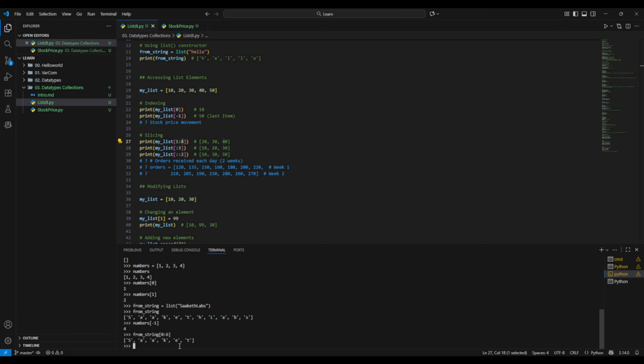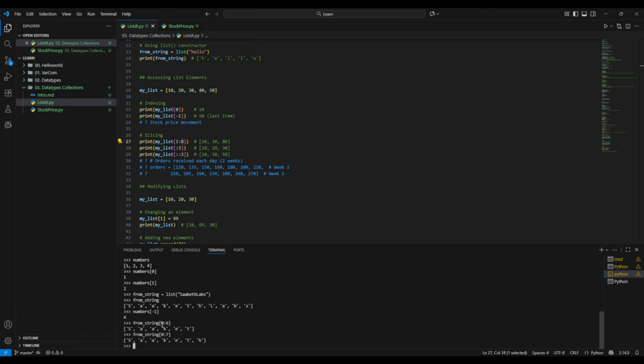So let us try to print this. As you can see, if we add 6 here, we get only till the 5th index. So to get till the 6th index, instead of 6, we are going to add 7. So when I add 7, you will be able to see we are able to get the full string Saket.